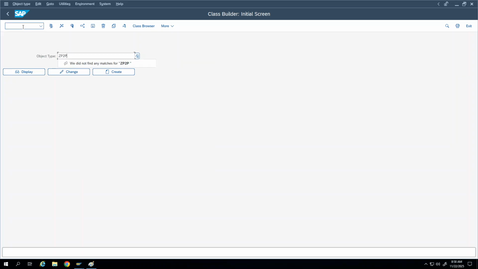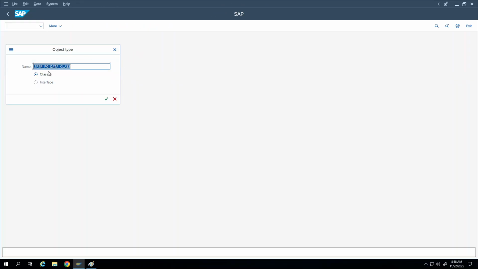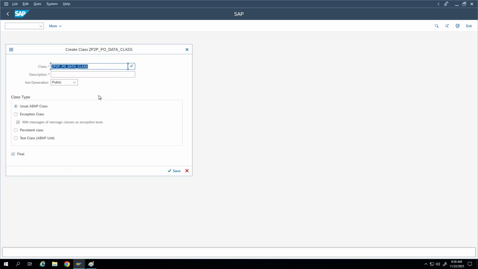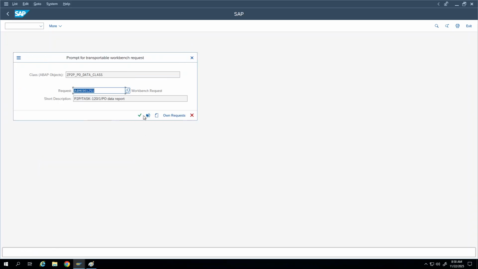ZP2P PO data. Okay, create a class, save the class, and save that object in the same transport request you created for the program.